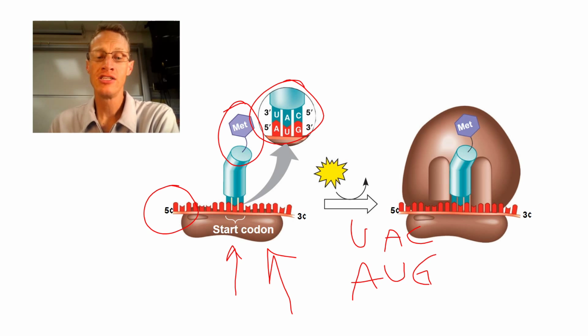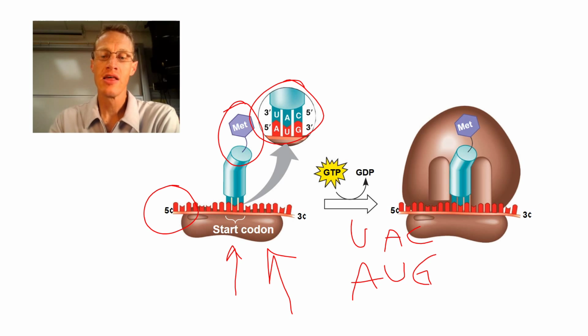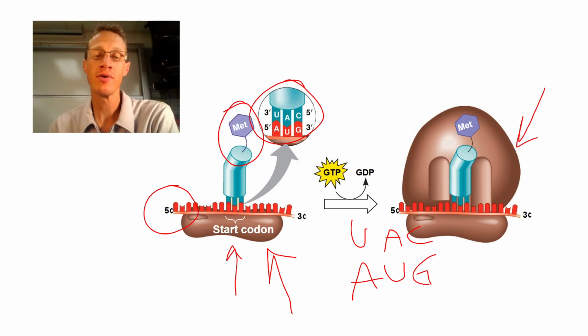Then a GTP molecule will give up its energy, turning into GDP, and then the large half or large subunit of the ribosome will attach. So now the work of translation can really get going. We're going to follow it step by step. Now, in this picture, we do see that we're sort of partway through the process already. We've already formed a little bit of an amino acid chain, but let's go through all the steps so you can see how this works.